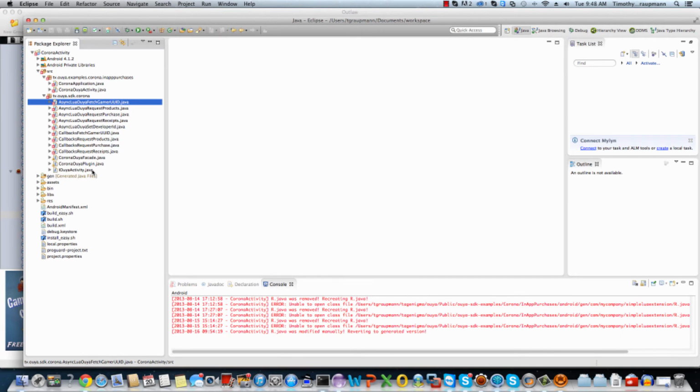If you're using the Corona Simulator, you can use Outlaw as your Lua script editor. If you have a native Corona Enterprise project, you can use Eclipse to edit the Java portion, and Outlaw to edit the Lua script portion, just like your simulator project. Stay tuned for more videos on the examples in detail, and thanks for watching.